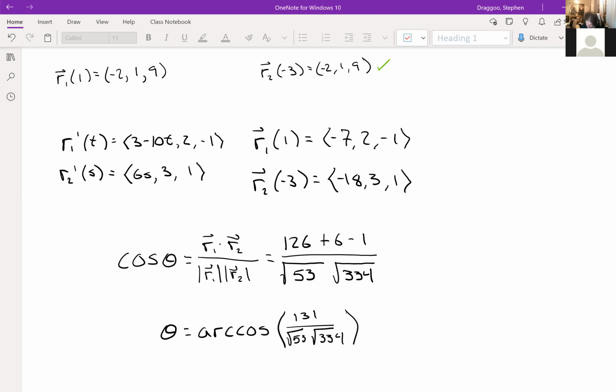I can plug all that into my calculator. Whatever I get there should be my angle. We probably want it in radians. Root 54. Oh, crap, you're right. That is root 54. I, once again, am not very good with numbers. So let's just rewrite that whole denominator. Square root of 54 times 334. Cool. Yeah, good catch. Thanks. All right, and that's the end of bonus problem 1.